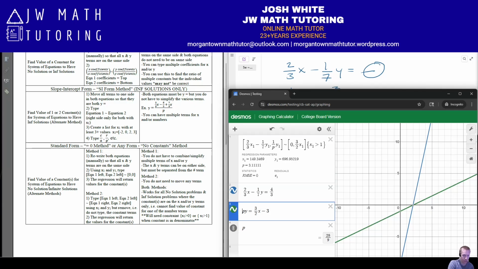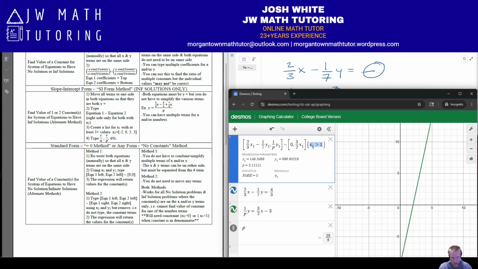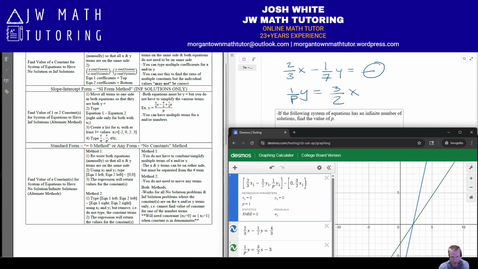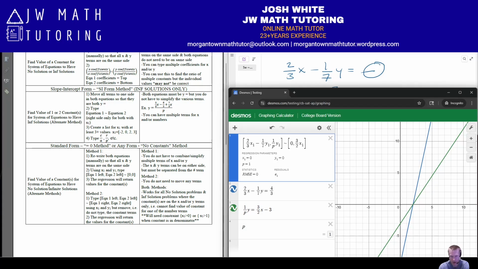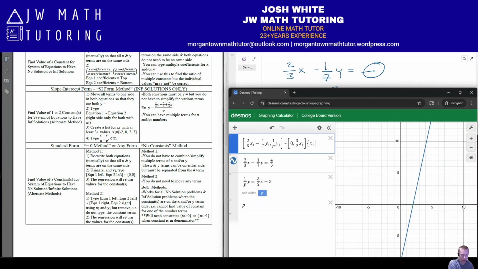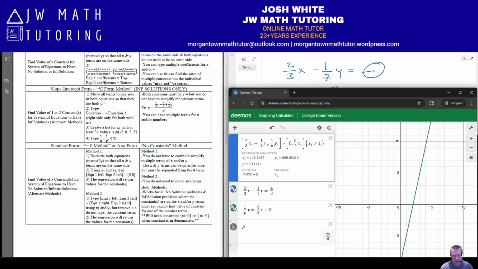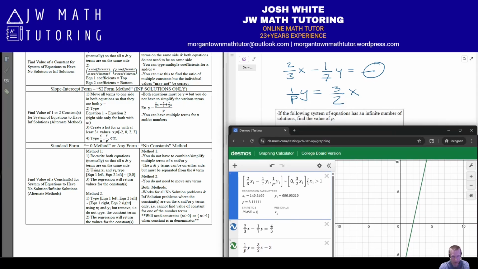Actually, I should have changed the graph here. Now you can see that they are overlapping, and it's infinite solutions. But again, if I get rid of this constraint, notice I now have this typed down here correctly to match how I modified the problem, where I just made it 1 over p. Again, they're not infinite solutions. It's not until I add that constraint and specifically make it greater than, say, 1 that I get the correct value for p, and therefore infinite solutions. So that is one thing you have to remember, one potential downside to this method.